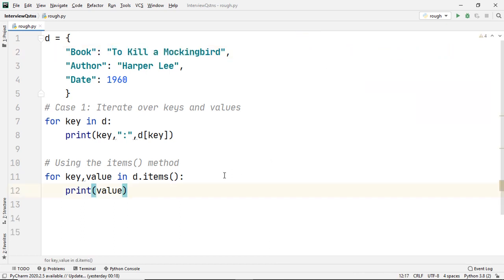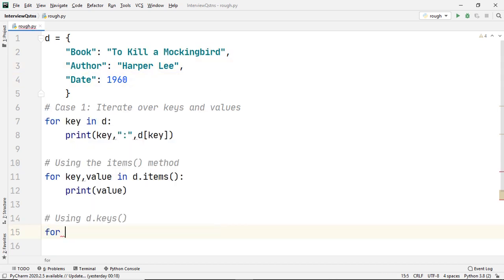Now, what if you do not want to iterate over all the key value pairs? You just want to access the keys, and that's it. So, this is where Python provides you with another dictionary function known as keys, which is an inbuilt method that extracts the keys present in the dictionary and then stores them in a list. So let's have a quick look at that. Now we are going to access simply the keys of the dictionary, that is book, author, and date.